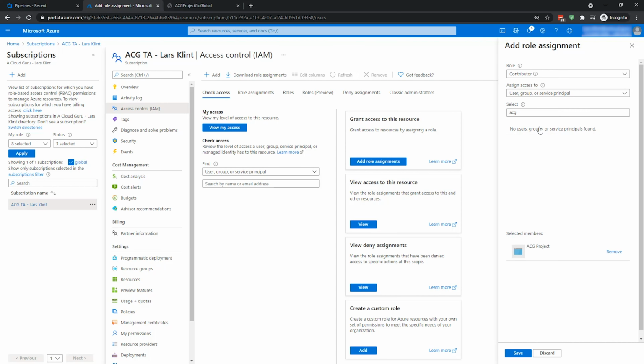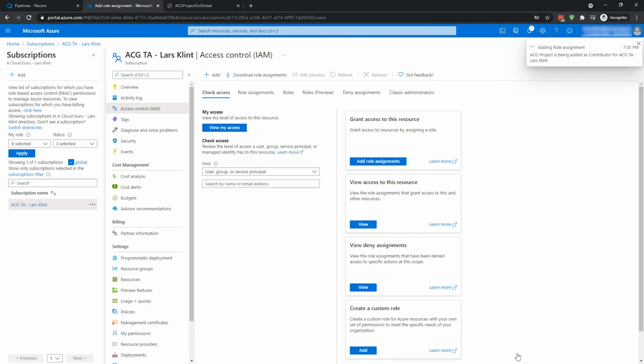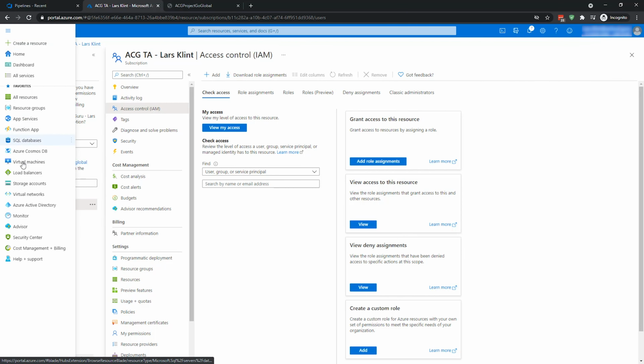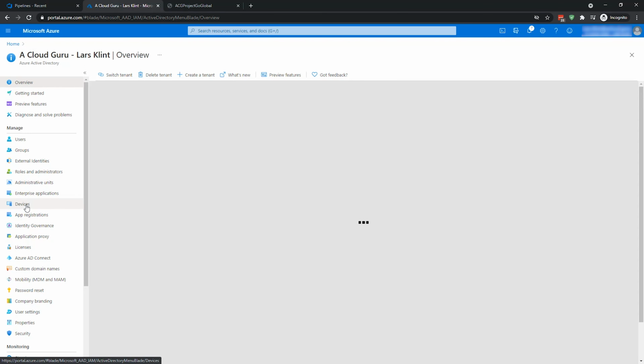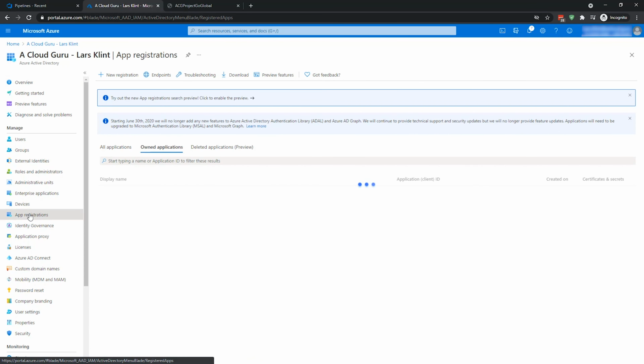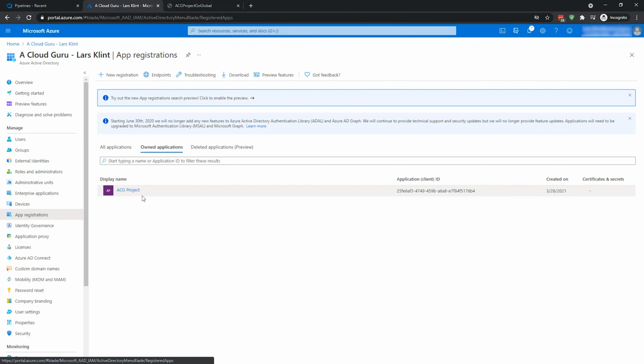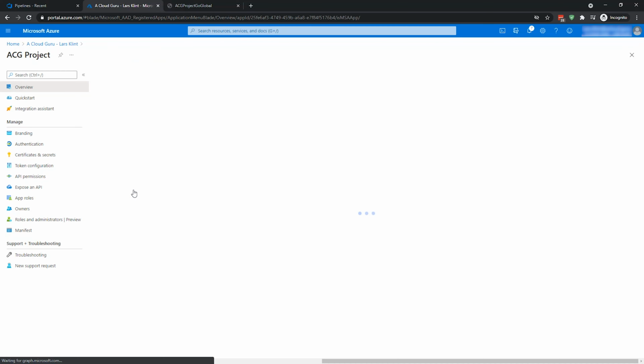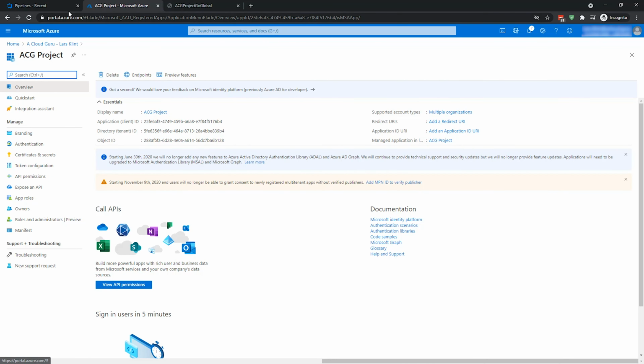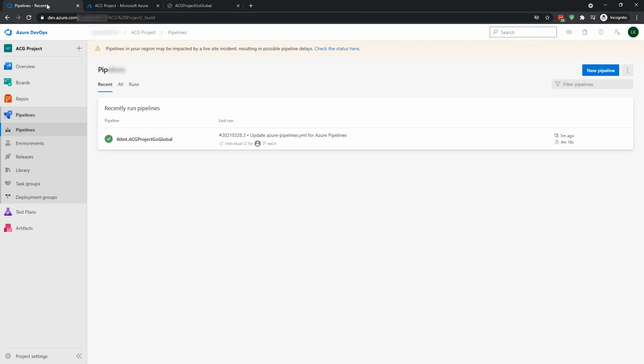I then give it the role of contributor, which means that this particular user or service principal can now access the resources in this subscription. And obviously I need that for Azure DevOps to be able to push code to the app service we've just created. So this is maybe a bit tricky. This is important to get right, these steps, if you are using a service principal, which most of the time you would be using.